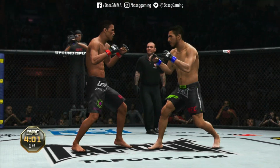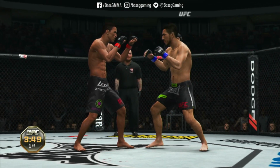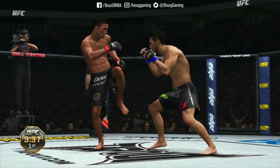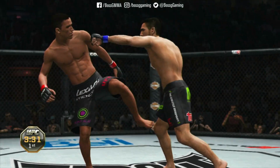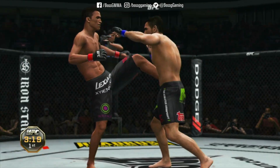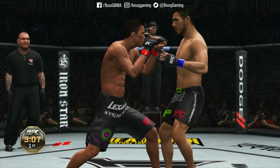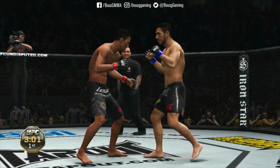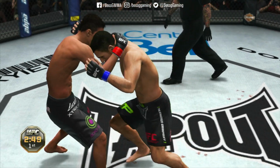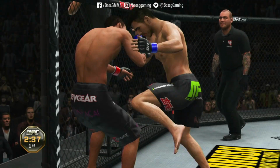There's a bit of a cut here on Florian, Mike. Good combinations. Great combinations. I like the way he's mixing these up. Push kick. Fast hands. Good battle inside. Make him reach it and make him pay. Oh, big kick inside. Oh, big kick. Wow, that right hand. Sometimes it's better to throw shorter, quicker punches, and that's what we're seeing here tonight. When you put all that effort and energy into a punch and you really wind up, it takes more time to reach the fighter. Oliveira is starting to gas.